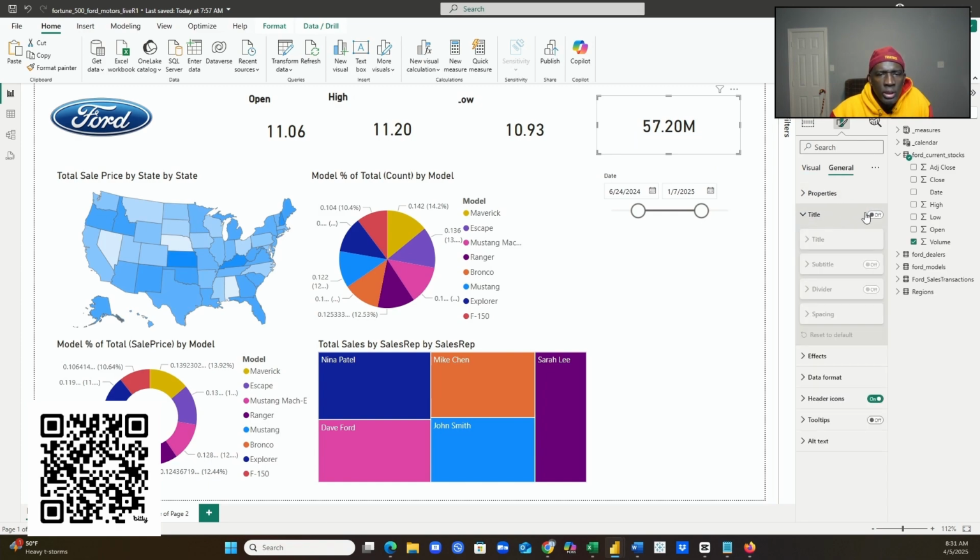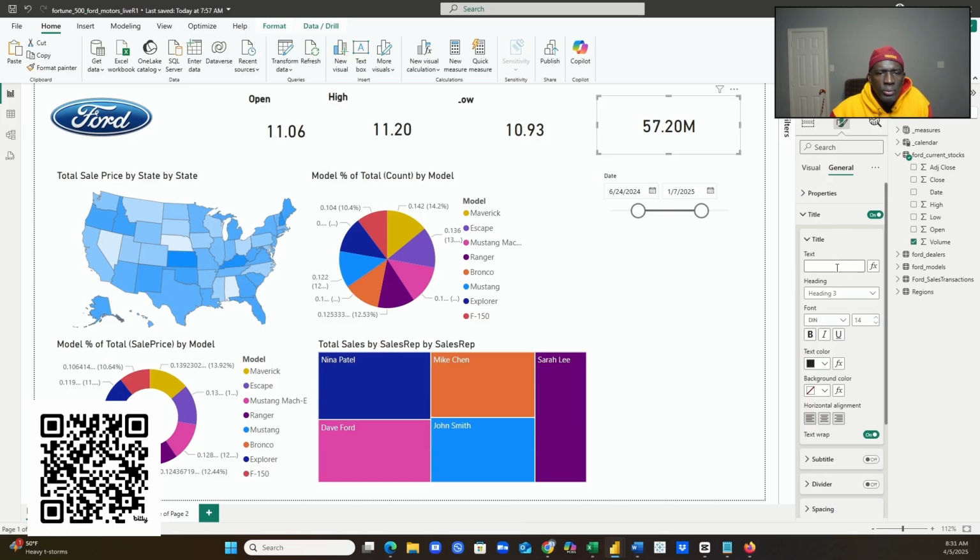I'm going to go over to general, and I am going to give it a title and call it volume. And I am going to bold it. I want these to be about the same size. So I'm just going to come over to properties.